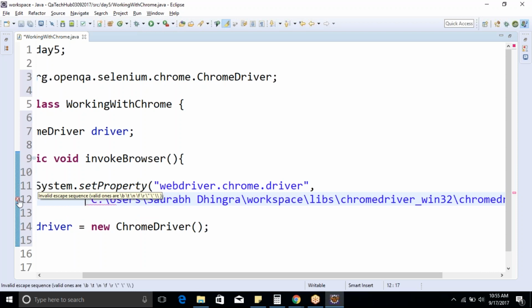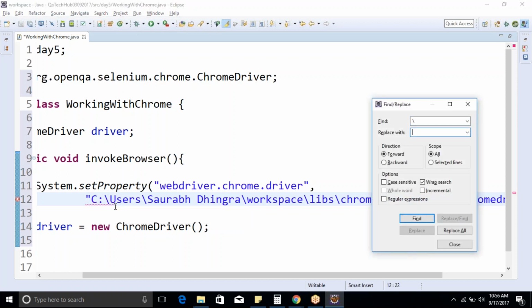So in Java or in most programming languages, if you write anything with a slash and a letter, like here /u /s /w, what are these things? Java tries to consider them as some special character, or you can say escape character. So to represent a slash in Java, instead of a single slash, you have to always use a double slash.